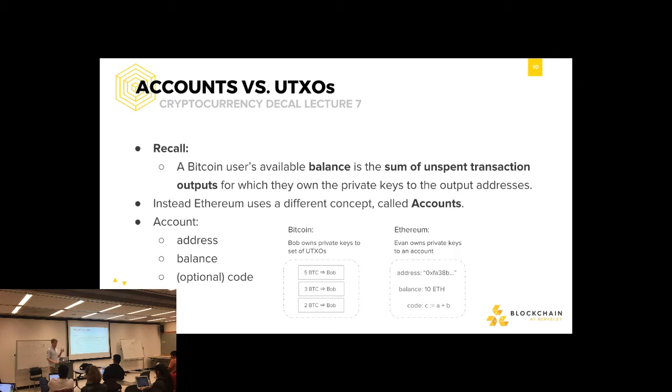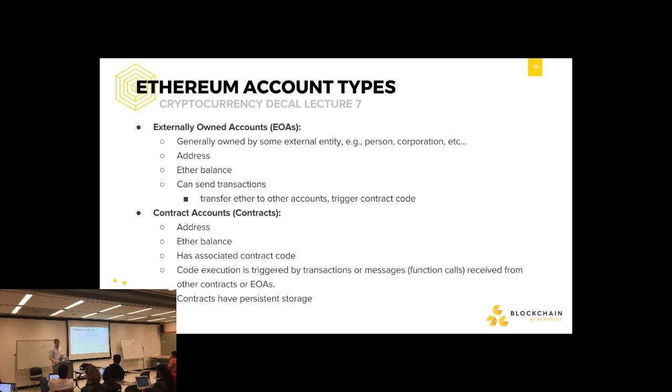So this is a subtle distinction, but it changes the way that we write smart contracts. Ethereum makes a subtle distinction about two different types of accounts. There are externally owned accounts and contract accounts. Really under the hood, they're pretty much the same thing. One just has code and one doesn't. Externally owned accounts are basically what a person or a corporation would own. So that account basically just has an address and some balance.